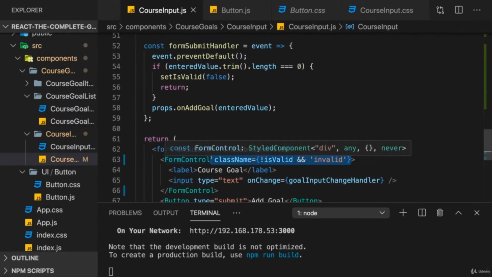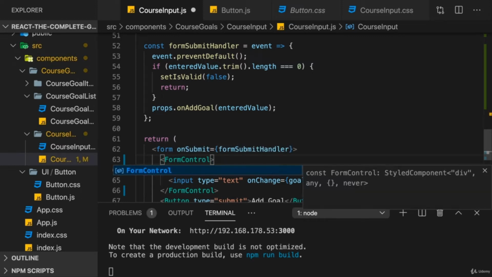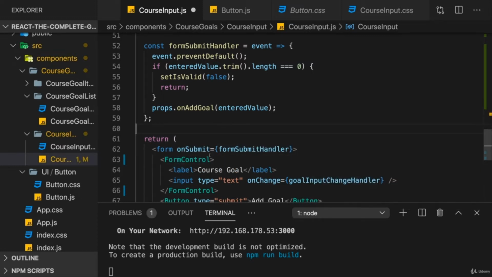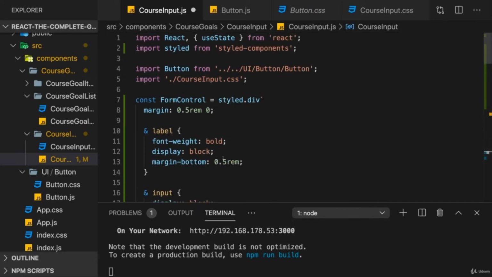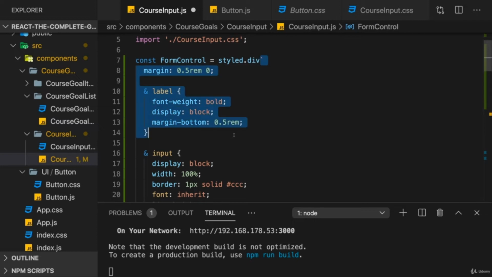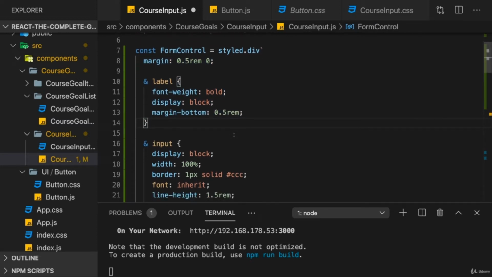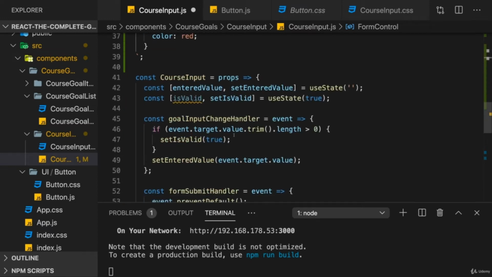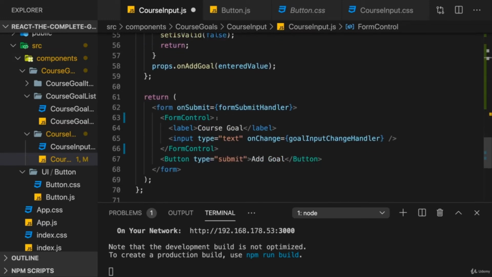We can do this, and it's perfectly fine, but you can also utilize another feature provided by styled components. You can also add props to your styled components and utilize those props inside of these backticks, so inside of your styles, to easily change styles dynamically. How does this work? Let's say here on our form control, when we use it down there, we want to add an invalid prop. Name is up to you because it's your component. And this should be true or false.